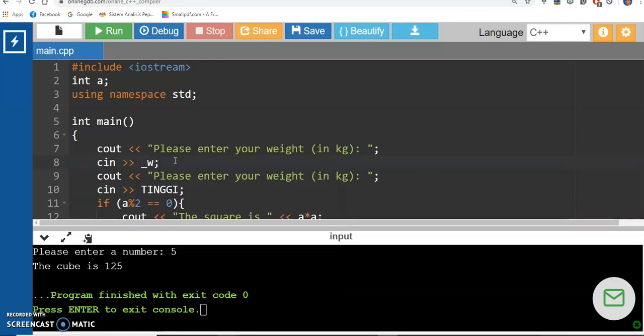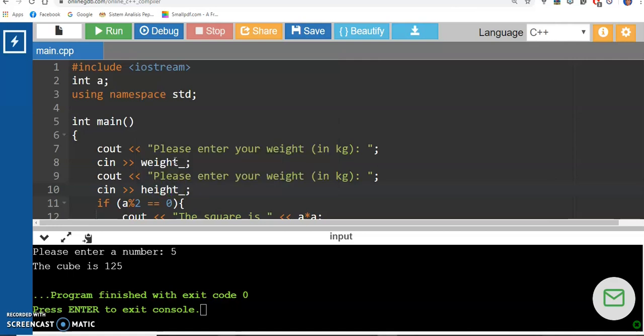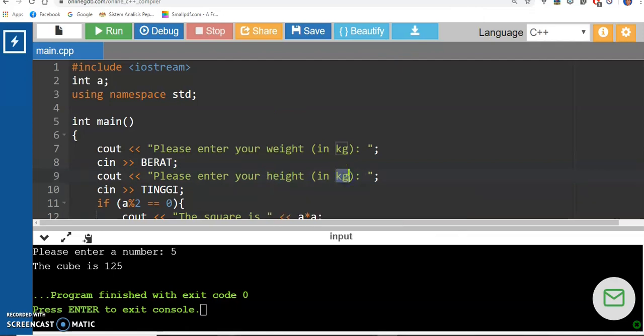Sometimes they do it like this. Sorry, not underscore at the beginning, but underscore at the end, because some programming languages don't allow you to put a symbol at the beginning. But I would prefer using all capitals in a different language than English, because that's much easier to remember. Okay, height in meters.